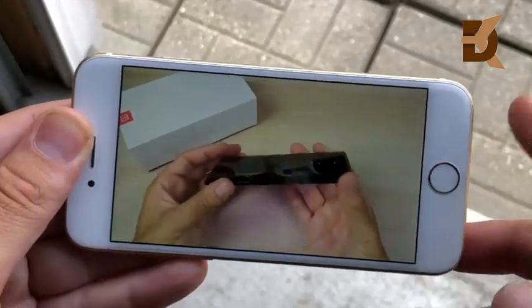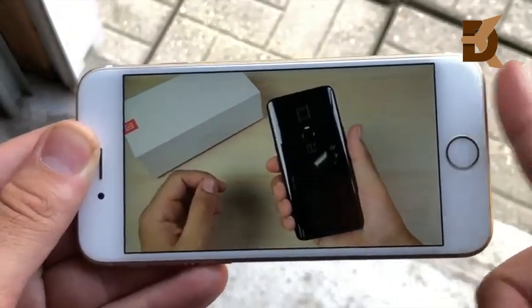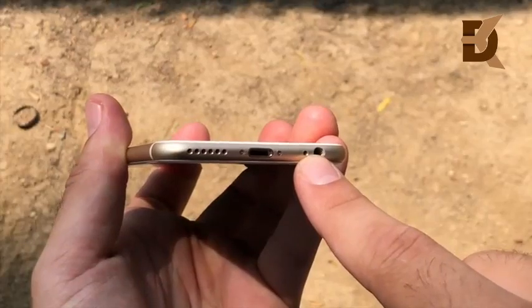But it's pretty good. Now, discussing the audio of the 6S, yes, we have a headphone jack, and yes, we have a speaker at the bottom, but only one speaker. This is not the iPhone that brought the dual speaker setup. So this one is pretty tinny and easy to cover up, one of the biggest weaknesses of the iPhone 6S. However, one of the biggest strengths is what no longer any iPhone offers, and that's being able to plug in a proper headphone jack. So it's a 50-50 here.